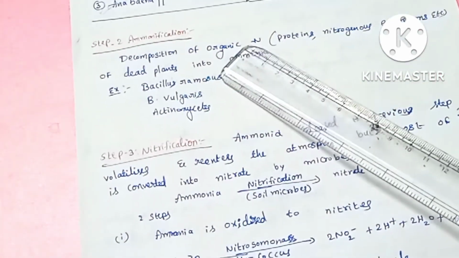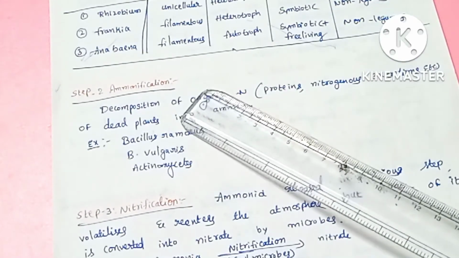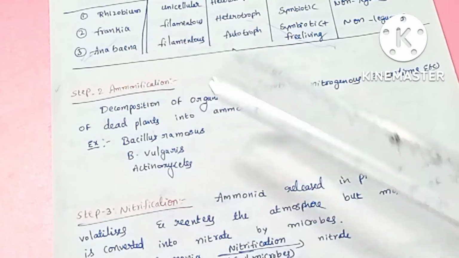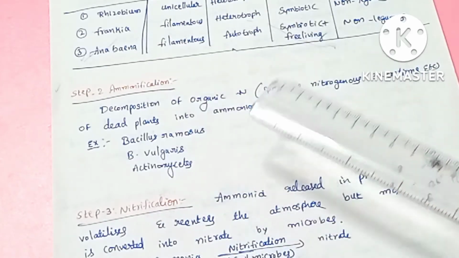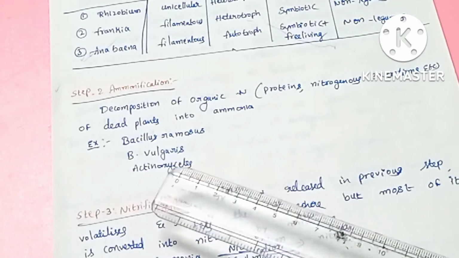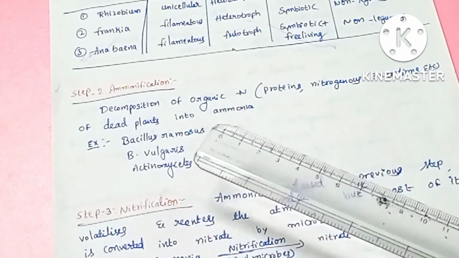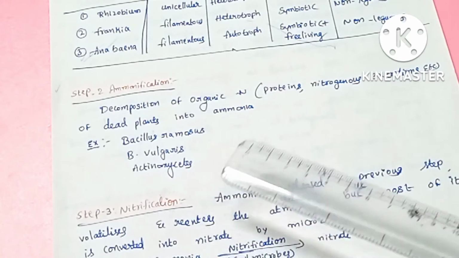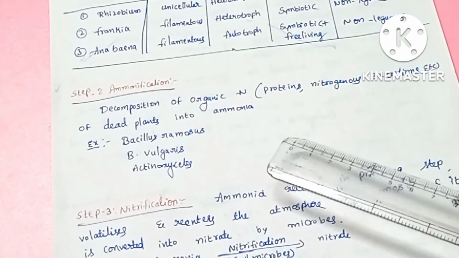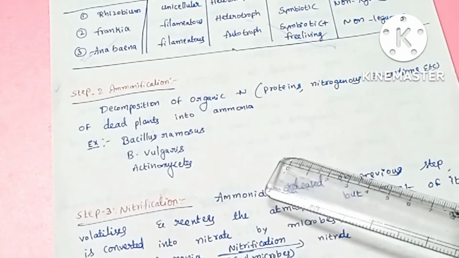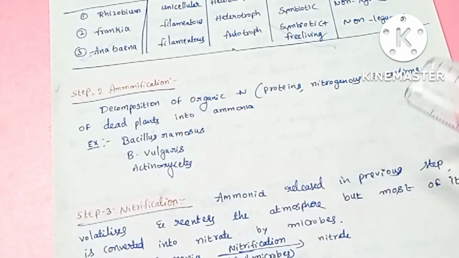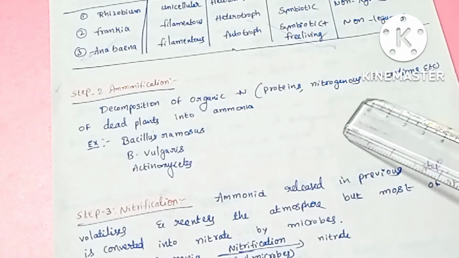Next concept is ammonification. What is ammonification? Here, the nitrogen is present in different organic forms, right? In dead plant bodies, the nitrogen is present. In dead animal bodies, the nitrogen is present. And in our body also the nitrogen is present in the protein form. Human beings, birds, insects, fishes, all of those organisms excrete some waste material, right? Those waste materials will be in the nitrogenous form only.